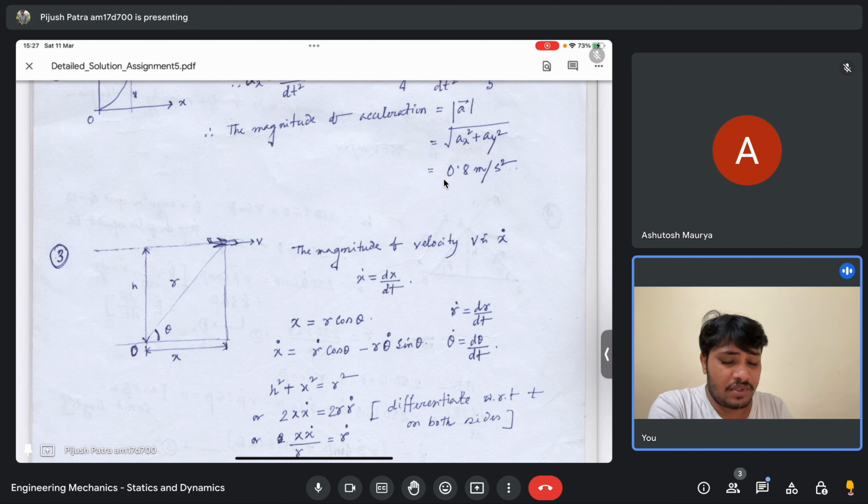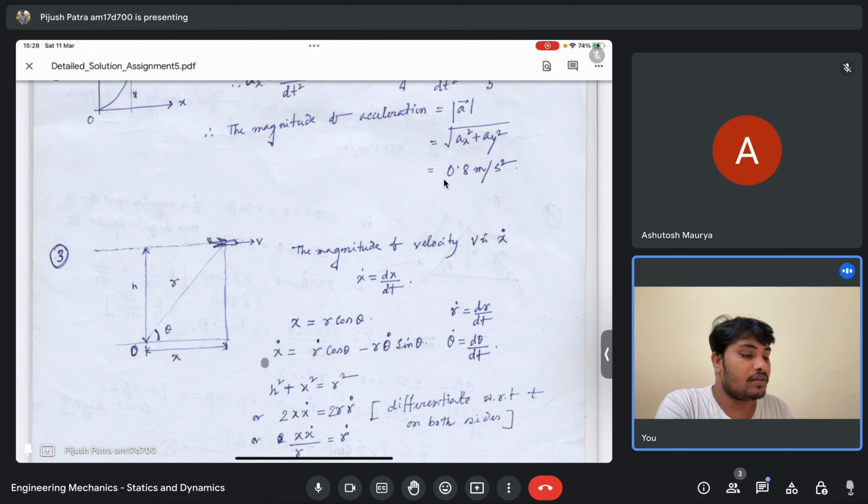The velocity is completely horizontal in this case. So if the velocity is horizontal, then x dot equals dx dt will give me the horizontal velocity. Do you agree with that? Because there is no y dot, the y is the fixed height, so only x dot is needed. Now this is my r and this is theta. So x equals r cos theta and y equals r sin theta, but y is fixed in this case. R sin theta is fixed, because r and theta change in a way that r sin theta stays fixed, but x equals r cos theta is changing.